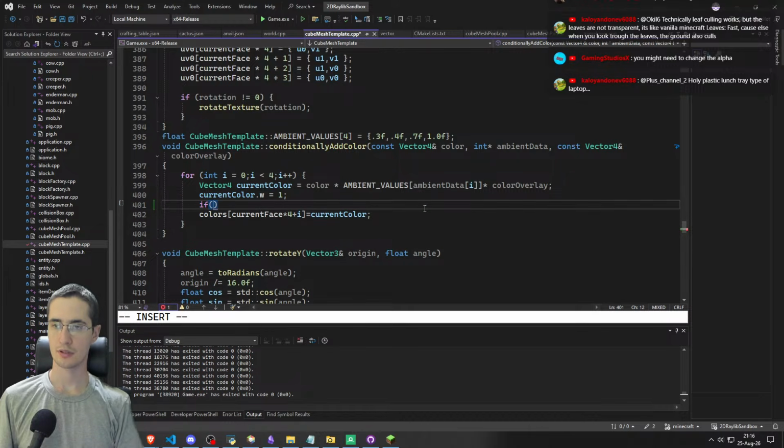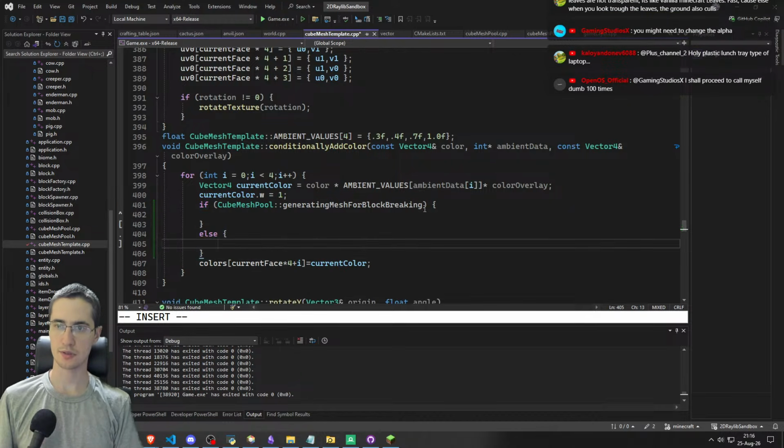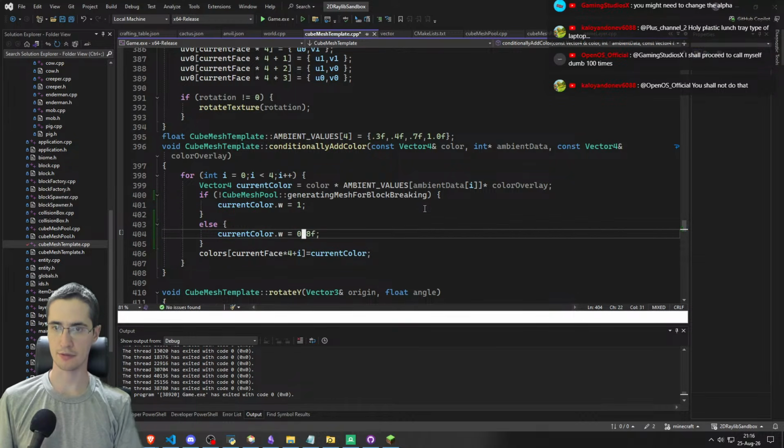If cube mesh pool block breaking, else by default no alpha, else let's do 0.8f.